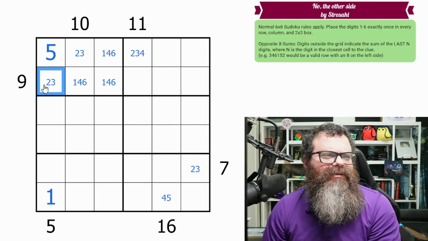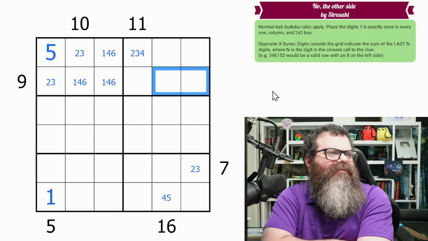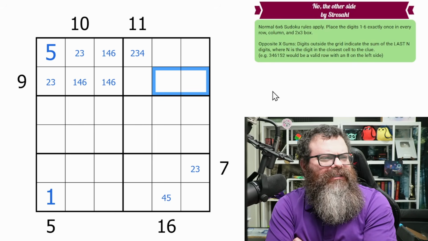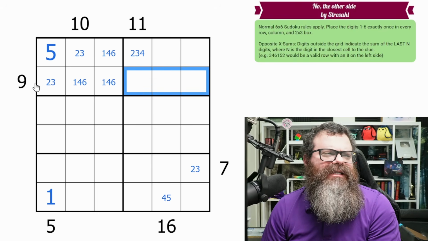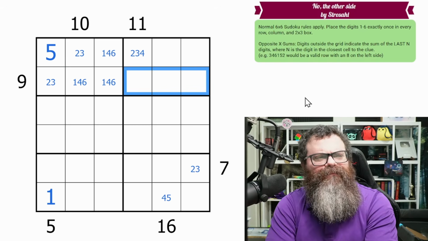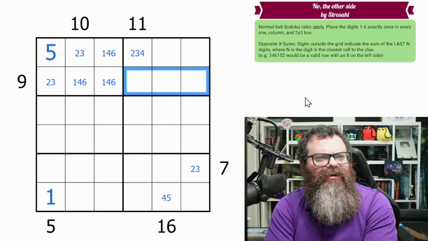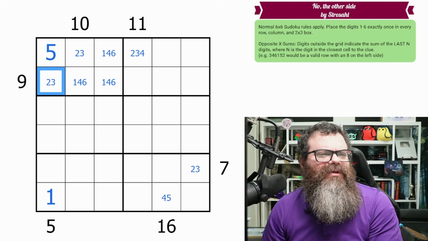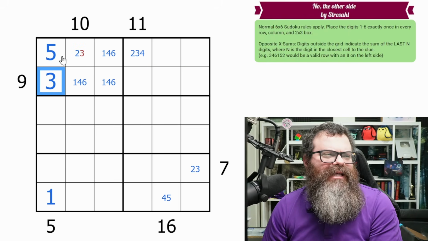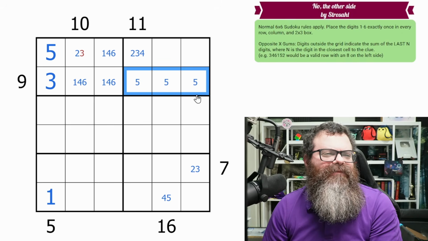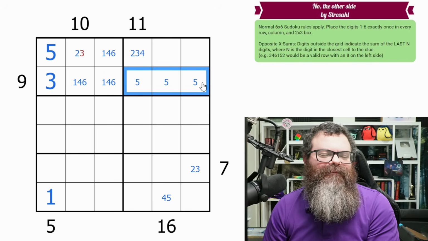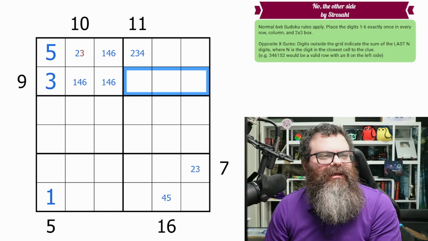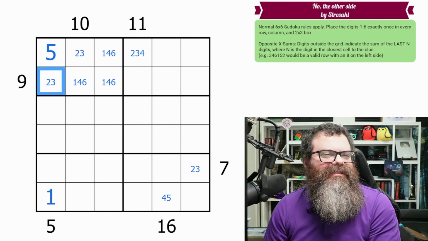A 2 for the 9 would be either 4, 5 or 3, 6. 3, pretty open. We know that there's a 5 somewhere over here. So if we did a 3 here, it definitely has to include the 5. So the other 2 digits would add to 4, which would have to be 1, 3. And that doesn't work. Okay, so if this was a 3, my point is that because the 5 is up here, we would need to include a 5 in our sum. And so how do we add to 9 with a 5? Well, we need 4 more. The only way to get 4 more is a 1, 3 pair, but the 3 is already gone. So we can't do that, which means that this is the 2.